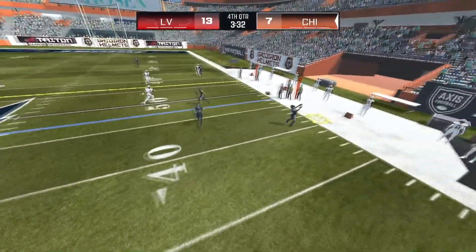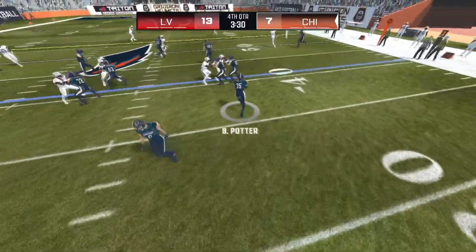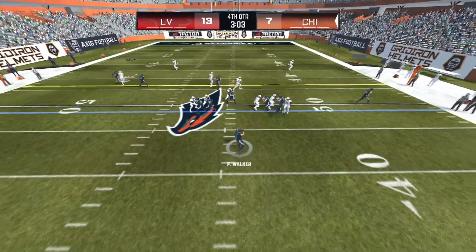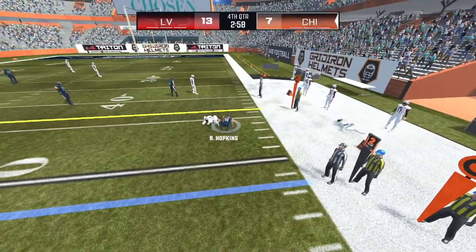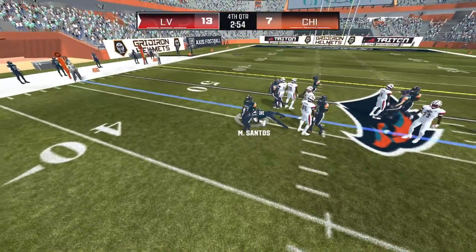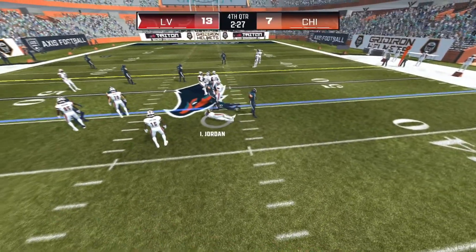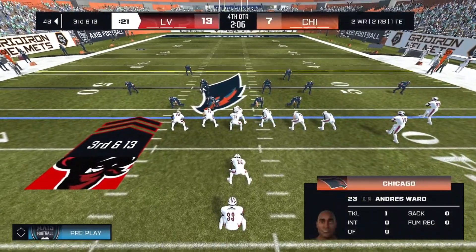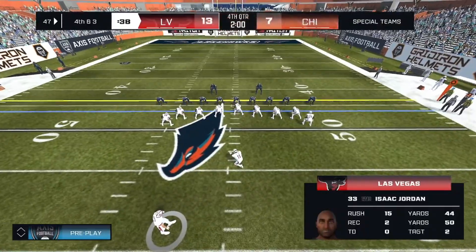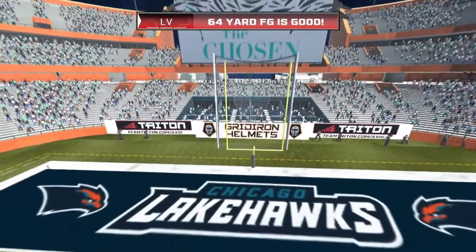Steps into the pocket. Grabbed out of the air — that brings up a crucial third down. Green one. Hike. That brings up fourth down. The coach showed some wisdom and football knowledge on that call — take what the defense gives you and live to fight another day. Green 46. That gets us to second down. Black 39. Number 15 makes the pitch. Third down. Pitches it out to number 33. That brings up fourth down. That's the right call in that situation — the defense is stacked against the pass and is hoping the offense wants to take a deep shot to try and pick up the first down.